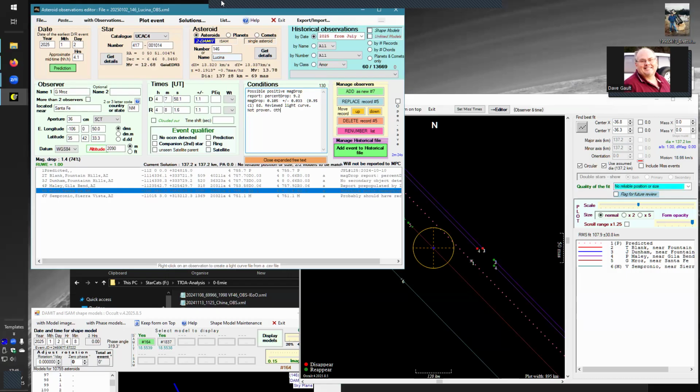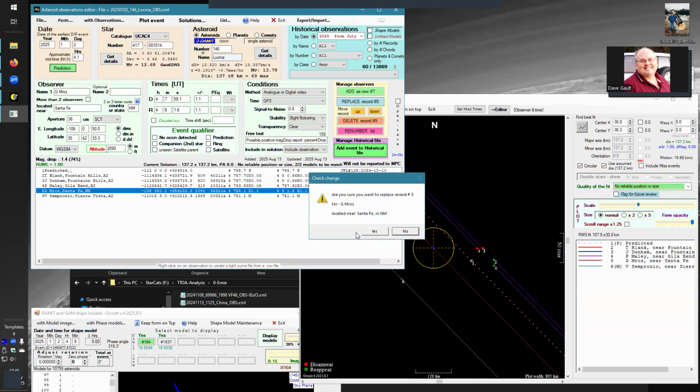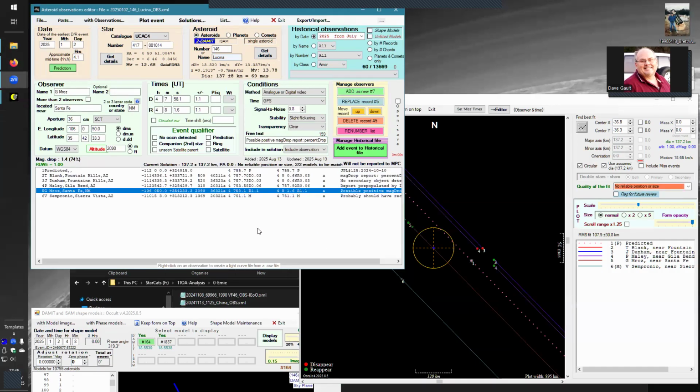Other 3 chords drop as expected. There we go. Other 3 chord. Learn to spell or type. Right. So I'm going to add that to the record.